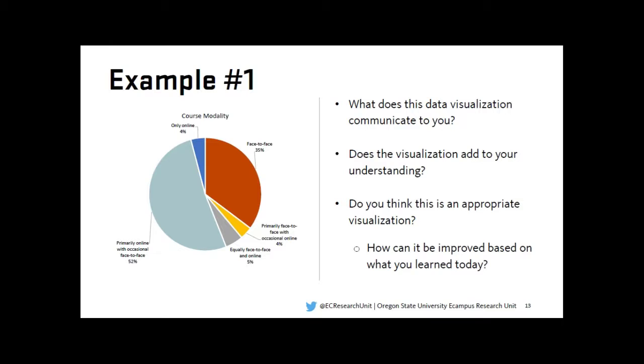So again, let's go to this question of appropriateness. Is this pie chart appropriate for this data? It's generally appropriate. We have this percentage that we need to represent, this 100%, and here's how it breaks out in terms of how students are taking courses. Now, can we improve upon it? Generally, yes. So how could we improve this? What might be better? We could rearrange the pie so that the larger slices are on the right side, clockwise. Have a better title. Well, I didn't give you a title, but yes. But what about another chart type?